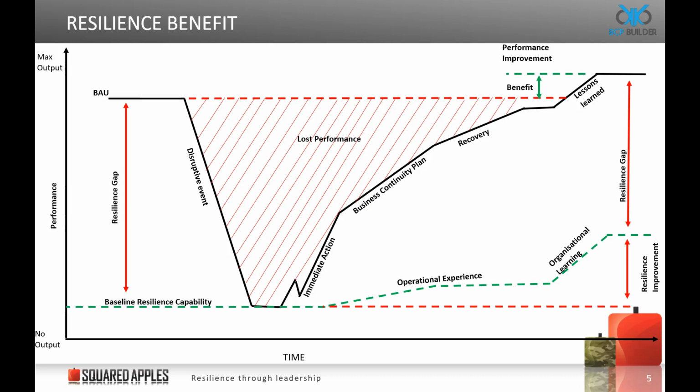Also, by increasing our baseline resilience capability, we narrow the resilience gap, and as you can see here, the resilience gap on the right is a lot smaller than the resilience gap on the left. Finally, due to the lessons learned in organisational learning approach, we will find that we have learned new ways of working. We've identified new levels of training required from our staff. We may have identified new stakeholders. Innovation and research may also have propelled us forward.